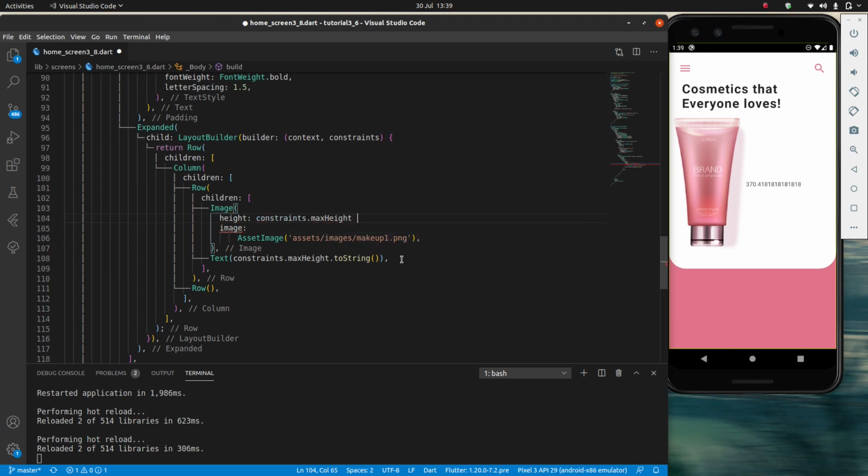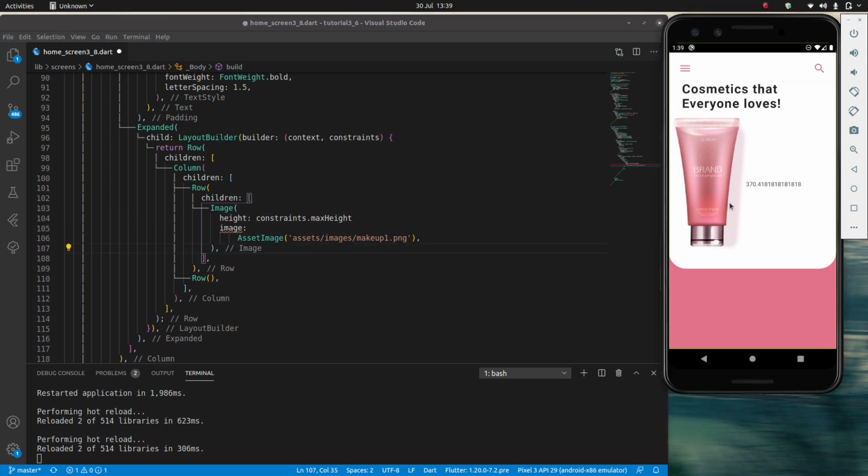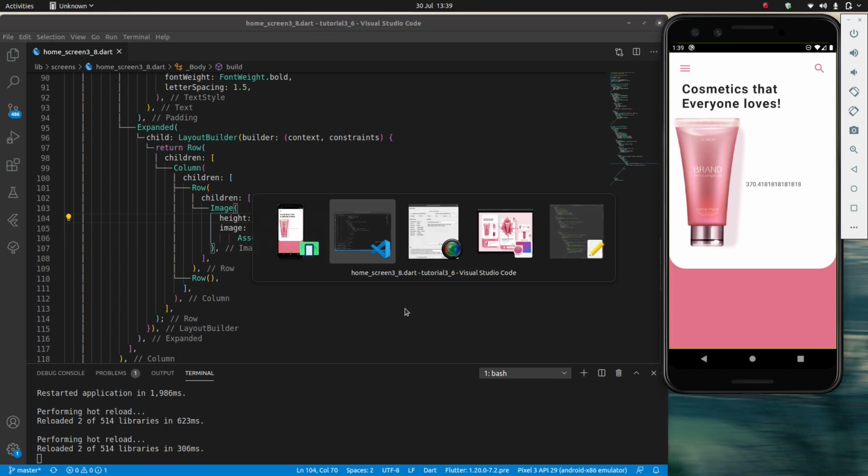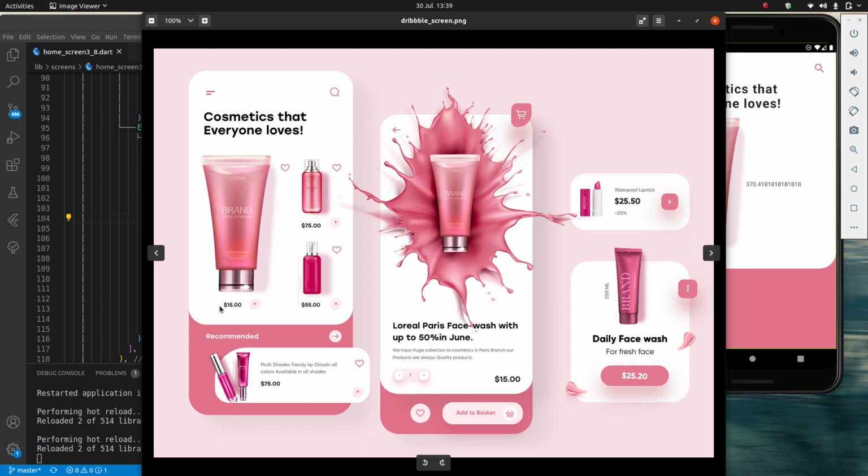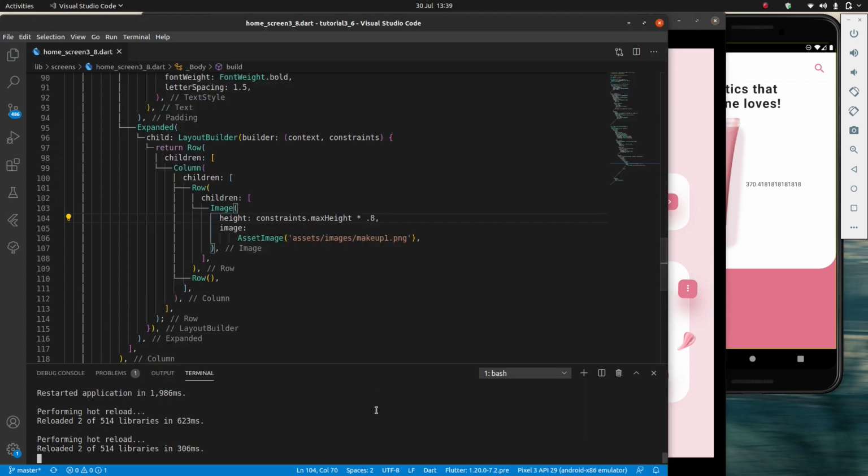And what do you think? What do I want? Well, if I have this as my entire max height, I want to take maybe 0.8 of that, so 80% of that. So that will leave another 20% for the price and the button, and we'll see how that looks and decide if we need to change it.